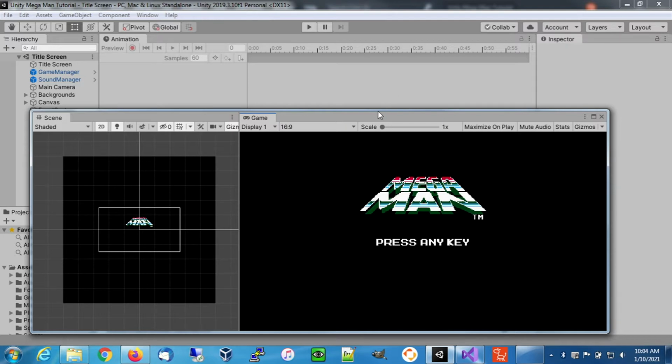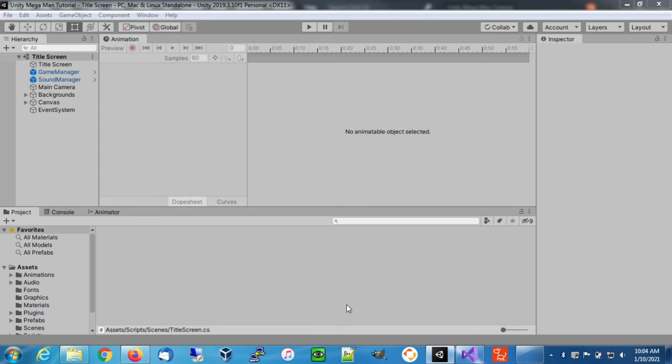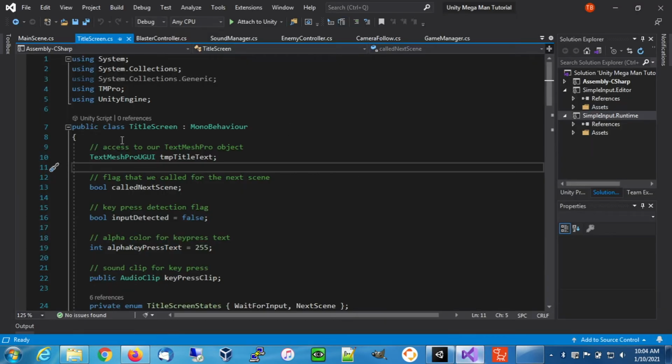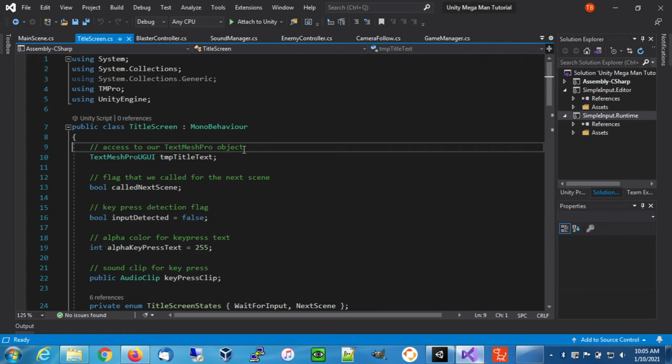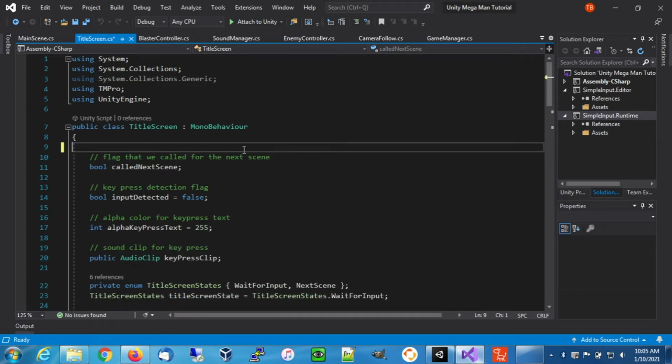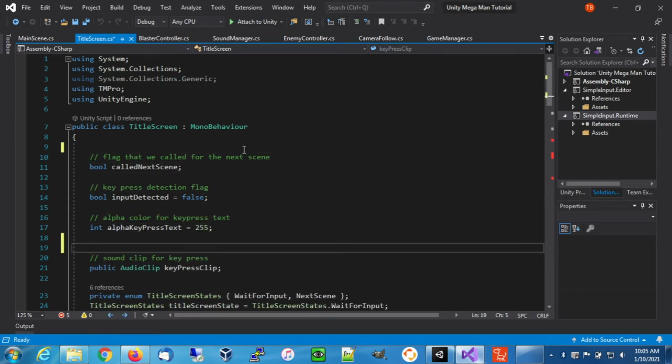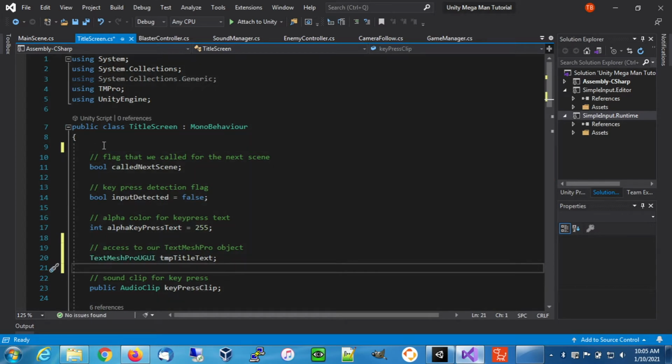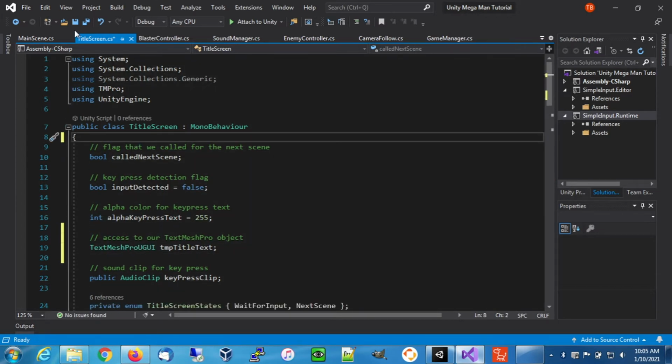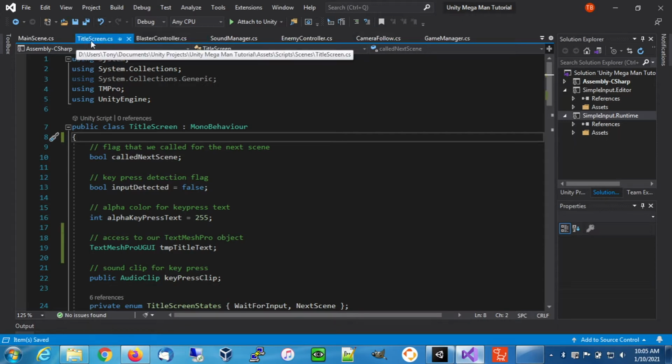First thing I want to do though is move that out of the way. Now, you don't have to do this. This is just me being a little OCD. We're going to move this after here just so that the code stays in line with what I have uploaded on GitHub. So I'm just going to move that, and that's inside of the title scene, or the title screen class file that we had for the last video, which was scene transitions.